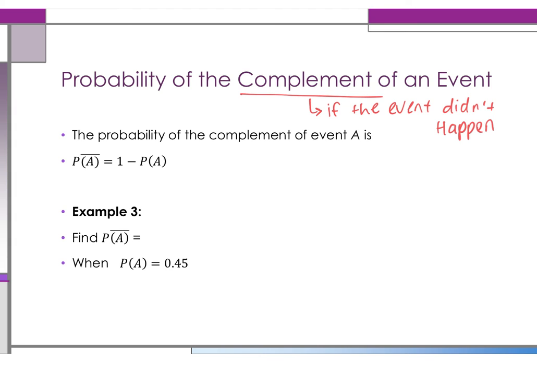Okay? So the probability of the complement of event A, the probability of A bar, equals 1 minus the probability of A. Please write it in; this is written as A bar, and it's pronounced "A bar." That's how we say it. It's the likelihood of the complement, so what is the likelihood that A does not happen?